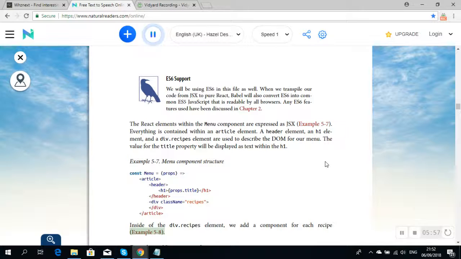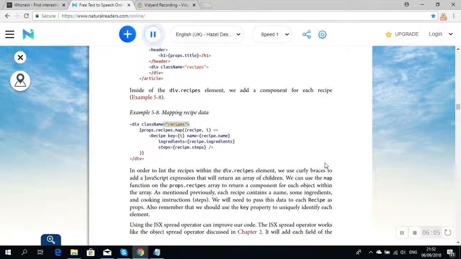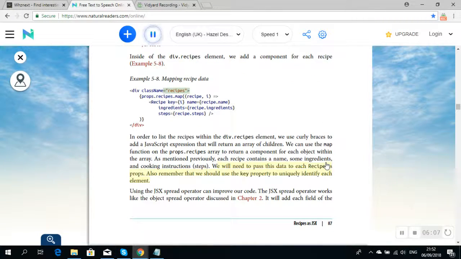Example 5-8. Mapping recipe data. props.recipes.map, key = i, name = recipe.name, ingredients = recipe.ingredients, steps = recipe.steps.